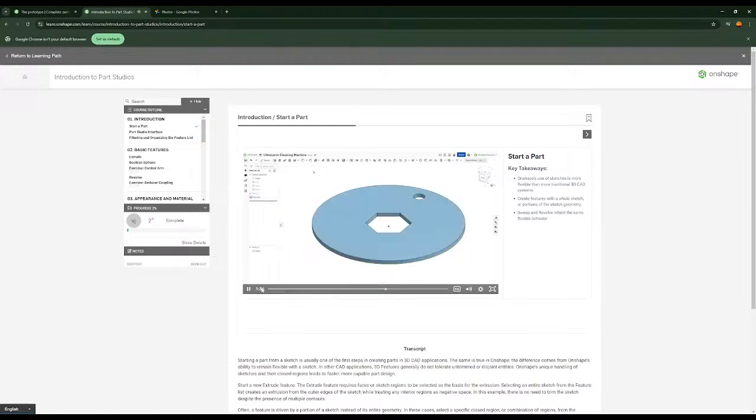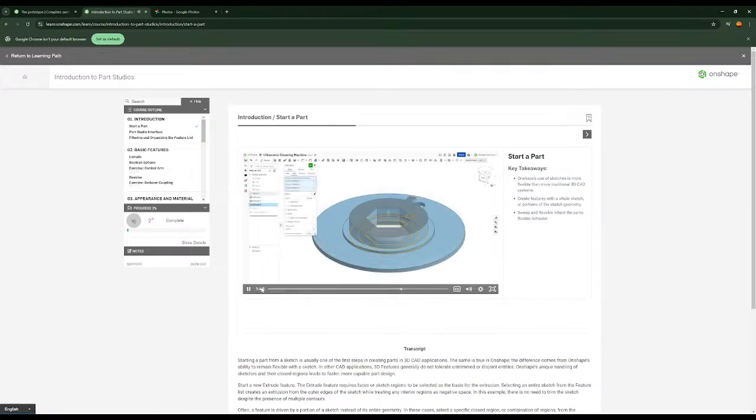The extrude feature does not consume or nest the sketch under the feature in the feature list. Instead, the sketch remains where it was created and automatically hides. It can be used for subsequent features or parts within the Part Studio. To reuse a sketch for subsequent features or parts, toggle its visibility by clicking the eye icon beside it in the feature list. Hide existing parts to select the desired sketch regions more efficiently.